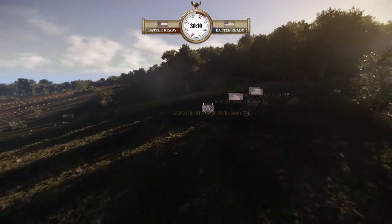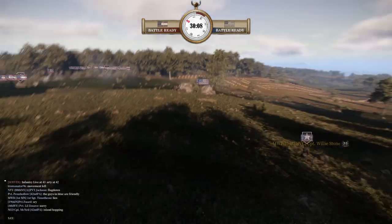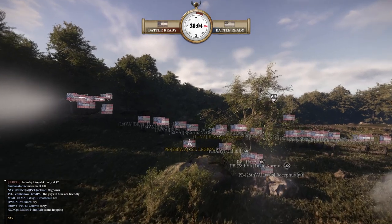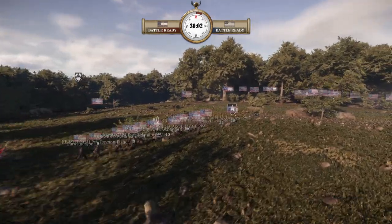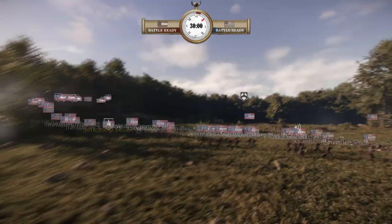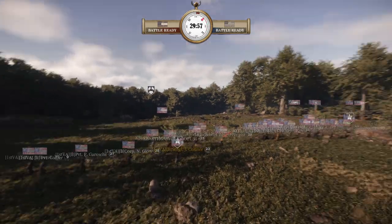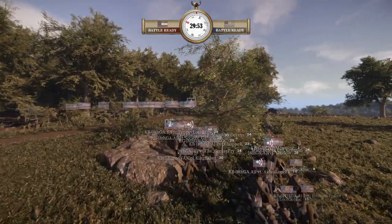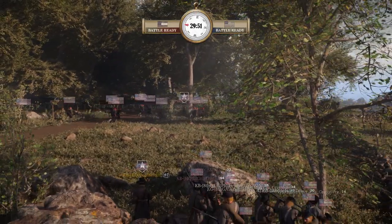See who's rotating out here. Okay, MWB's rotating out. I think this is a good move here. It took a little bit too long though, because now you see there's nothing restraining Knight's movement out here. And he's got 1st Virginia with him as well, and he is going to slam into the 42nd here and just slaughter them.